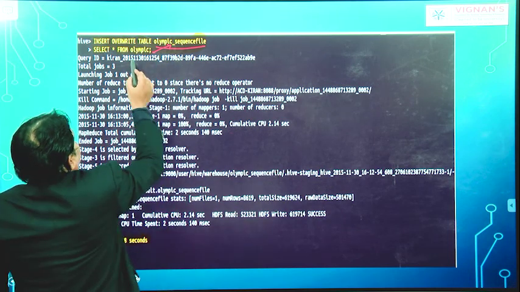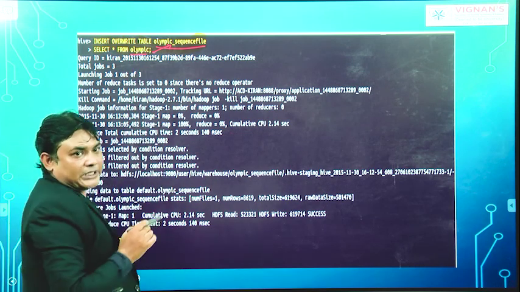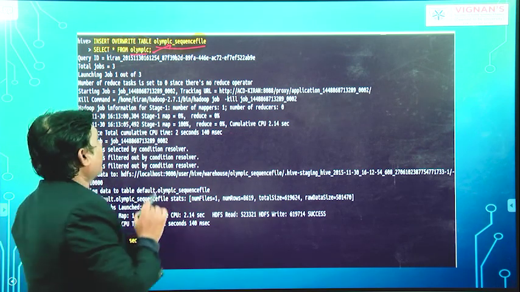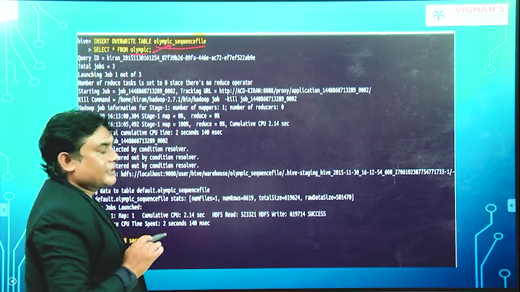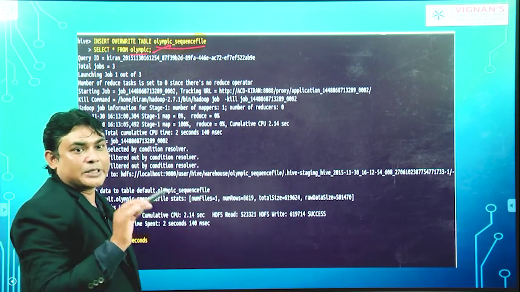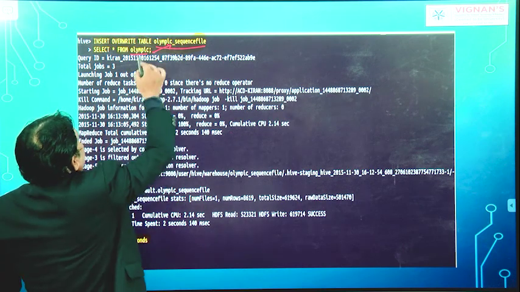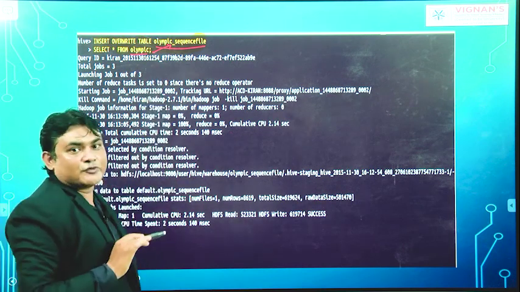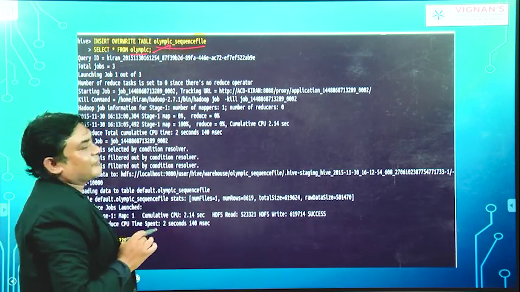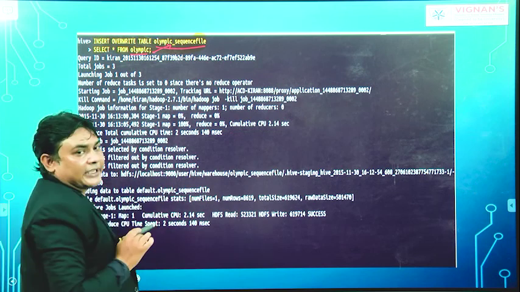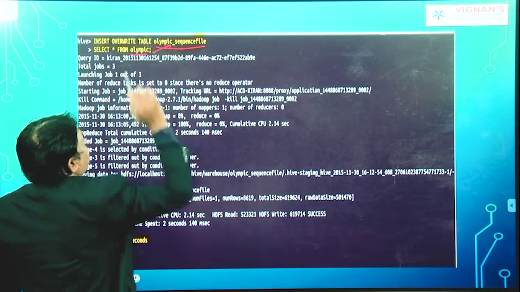So first we created one table called Olympic table. Then we loaded the data into the Olympic table, in CSV, comma separated values format. Next we created one more table called Olympic sequential file table, and we load data from Olympic into the sequential file.